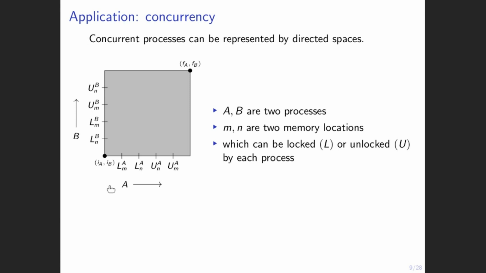Just by the meaning of the lock and unlock instructions, there are certain states that can't be reached by these two concurrent processes. For example, in the region where A has locked N, we can think that A has grabbed a hold of N in this rectangle of states here. Then B cannot itself lock N, right? A has a hold of N, so B can't access N. So all of these states here in white are not possible.